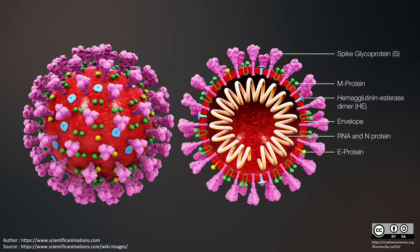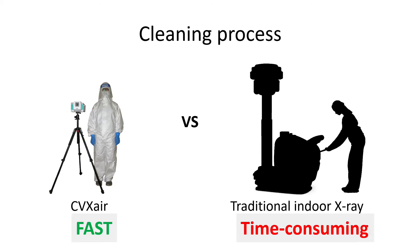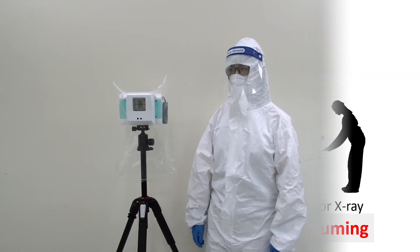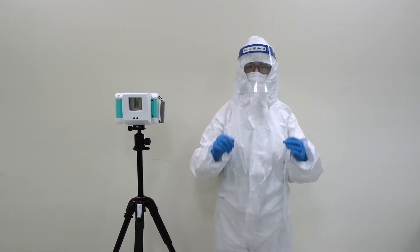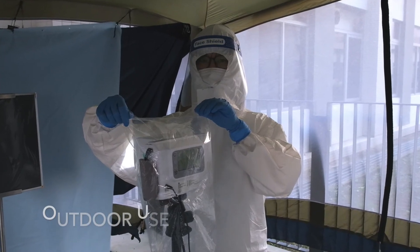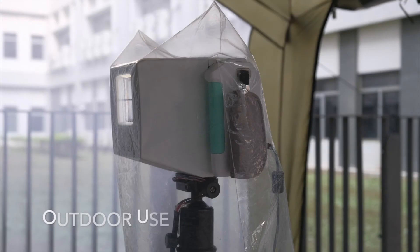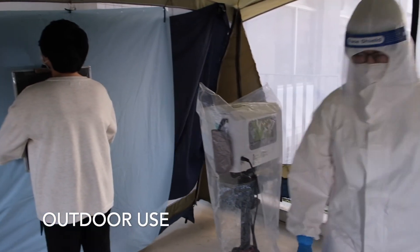According to a radiologist association and Taiwan Infection Control Society, COVID-19 can survive on the surface of objects from 2 hours to 9 days. The use of traditional indoor X-rays will require time-consuming cleaning every time an examination is done. This process, although necessary, will prolong patients' wait time and undermine the urgency for early detection. CVX-Air, due to its mobility, can easily be used in outdoor triage to detect possible infection without contaminating or exposing other patients in the hospital.